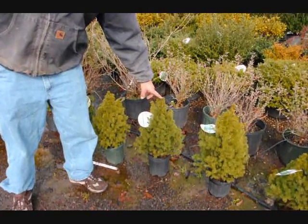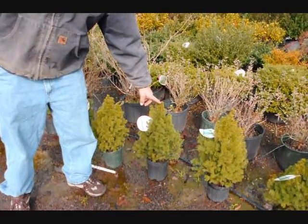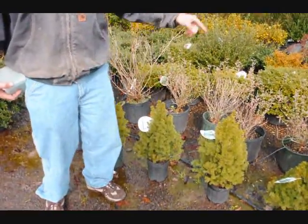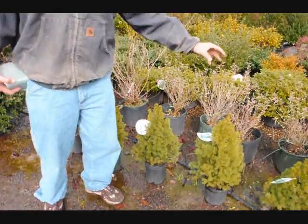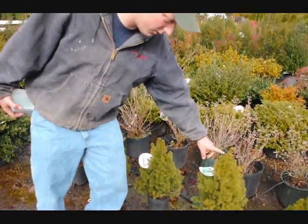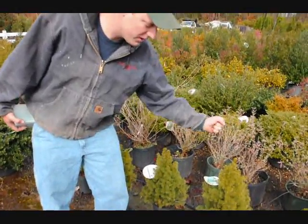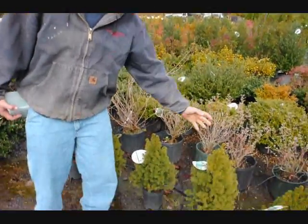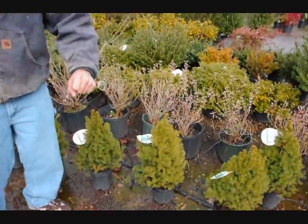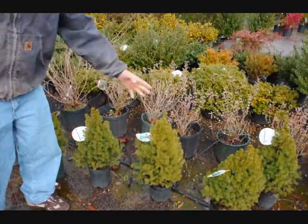Buds are preformed stem and leaf parts formed this year to expand and become the new needles of next year. So if you want good growth for next year, you have to fertilize this year for the growth for the new parts to form in the bud. Once the bud is formed, it does not produce any more needles or any more stems. What it does is that when it emerges, all the preformed cell parts only enlarge. So all this new growth from this year was actually formed in the previous year's bud, and during this growth year, it just expanded and got larger.